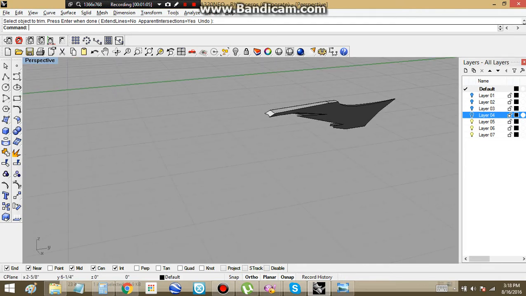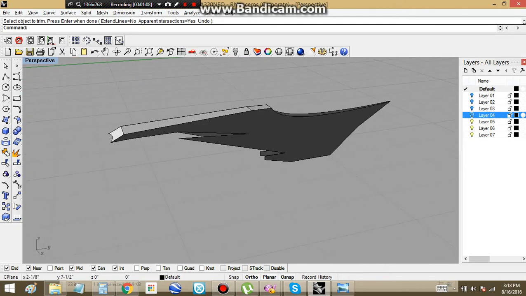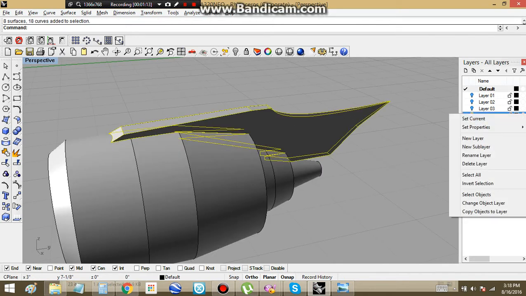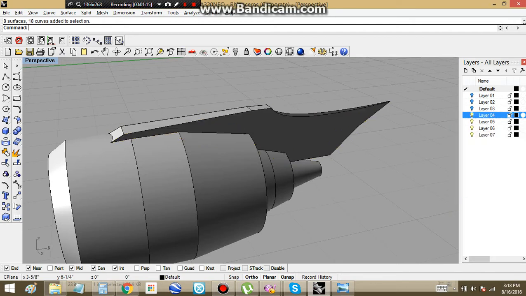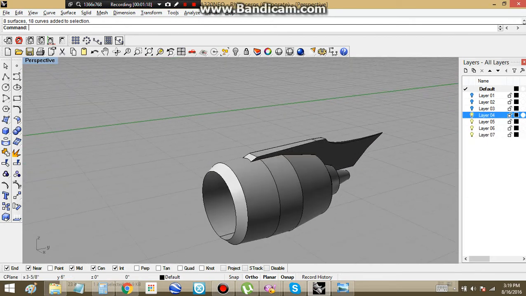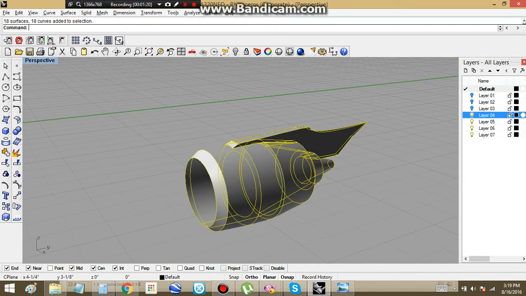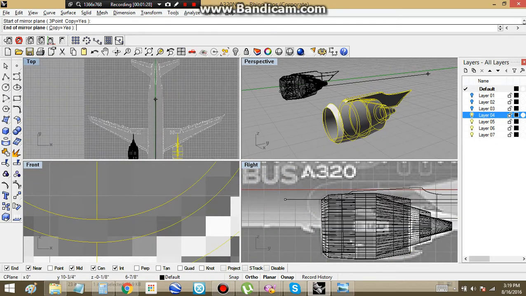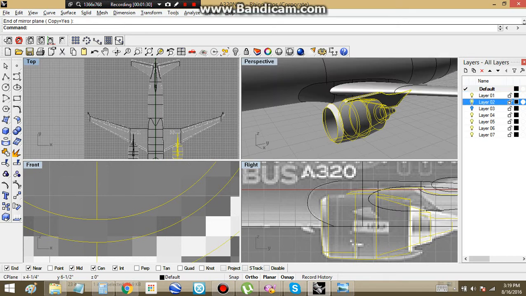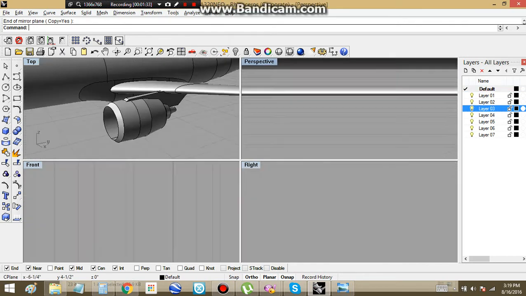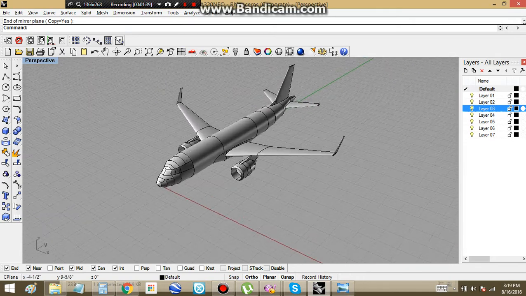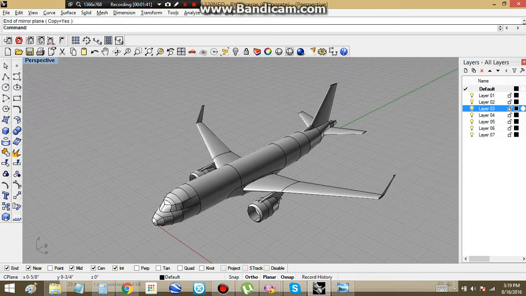So there is our finished engine pylon. The shape. We'll add panel lines later. I always save the engine and the engine pylon to the same layer. That way you don't lose it. And just to kind of check everything out, it's kind of starting to look like an airliner.